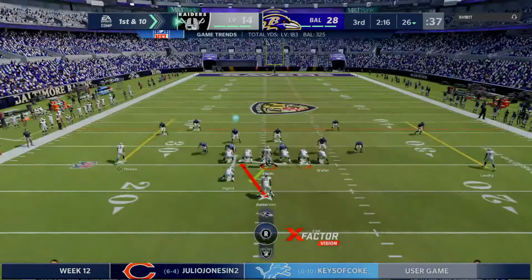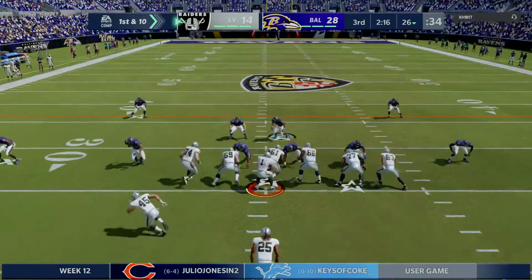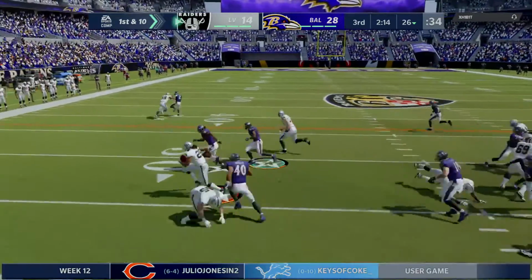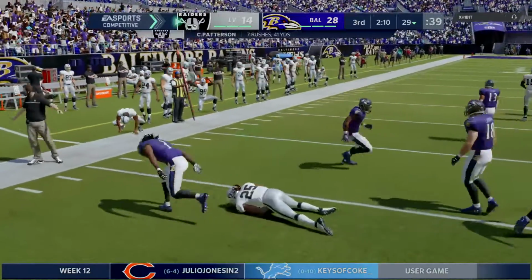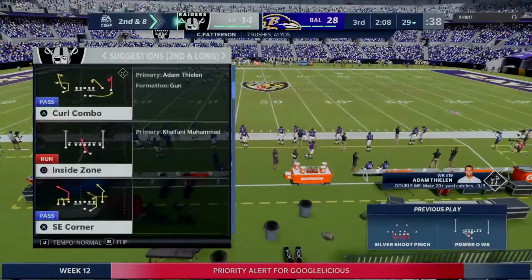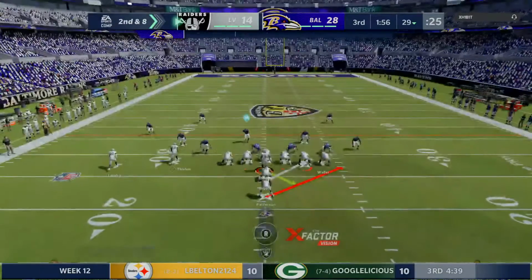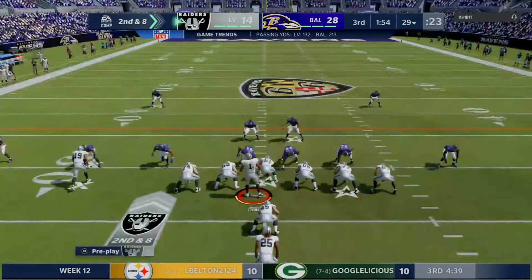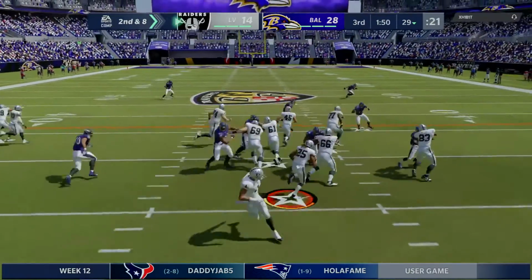The Raider offense set to get this drive started. They did what they had to do to start this third quarter. Went down, got the touchdown to cut the lead, but the matching touchdown a moment ago, and we're right back where we started at halftime. Yeah, you're exactly right, partner. They had a little bounce in their step after scoring that first touchdown, but the defense gave one up, and that's the problem right now. Can they get better play from their defense while they continue to score on offense?